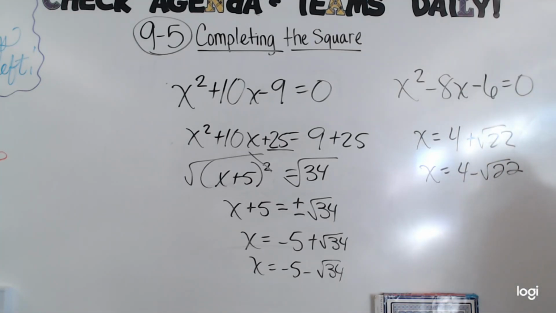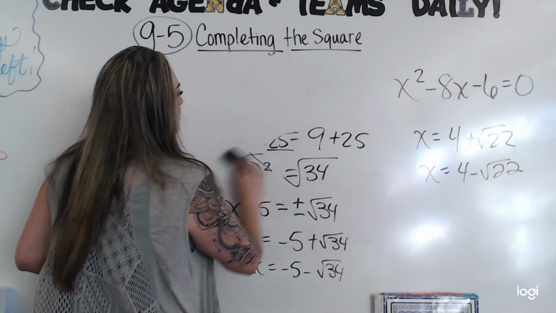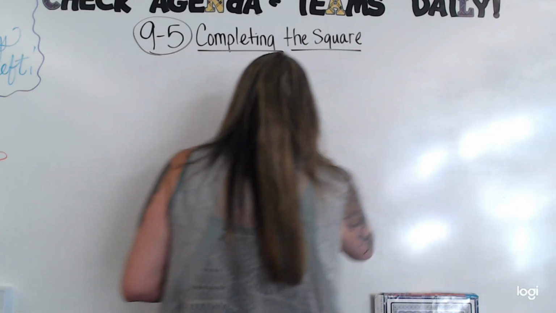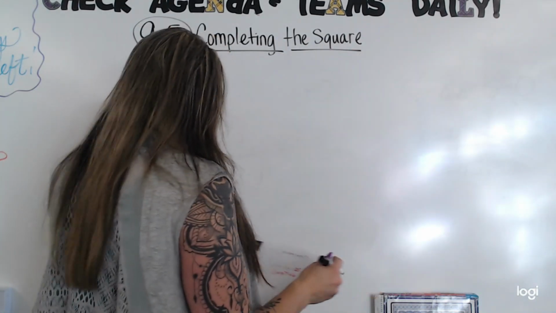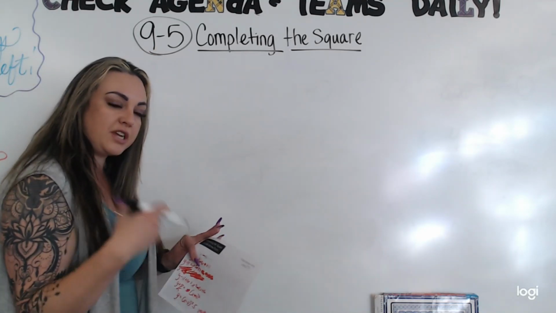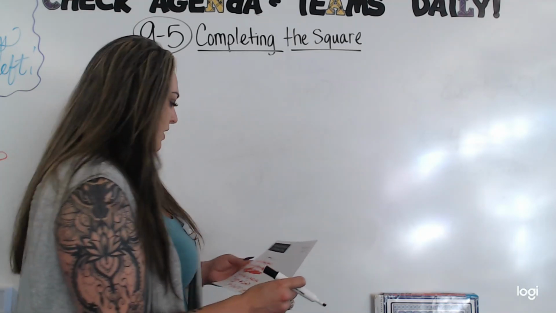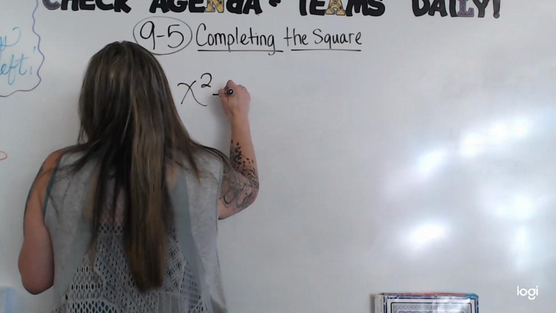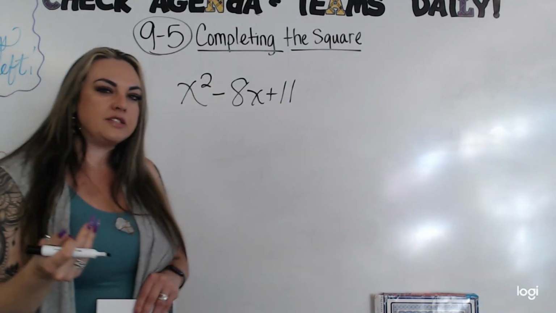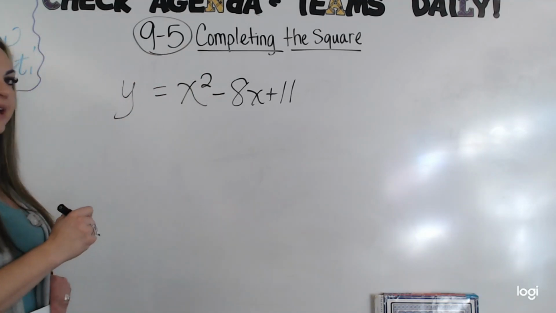Okay, so last thing we're going to do in this lesson is we're going to use the complete the square method to write our quadratic equation in vertex form. So this is going to be really helpful in writing it in vertex form. And I know a lot of you like vertex form when it comes to graphing and things, so this will be nice for you to be able to go learn how to do that. So let's say we have x squared minus 8x plus 11. And think about it, in vertex form we have y equals, right? So we're actually going to put y equals here. And also we would need that if we graph it.